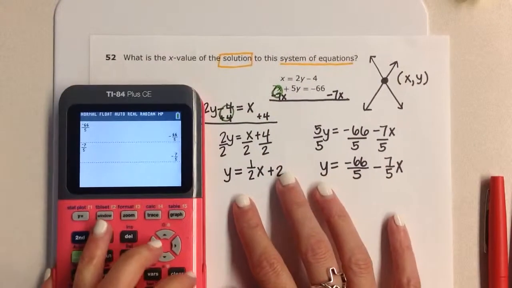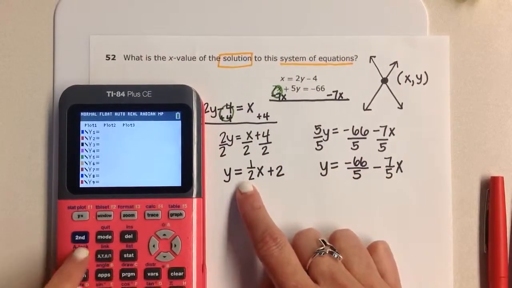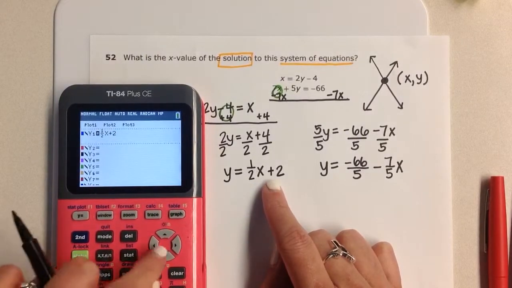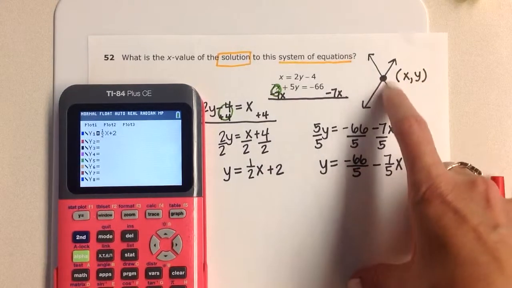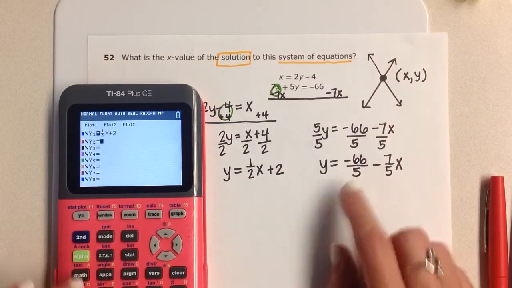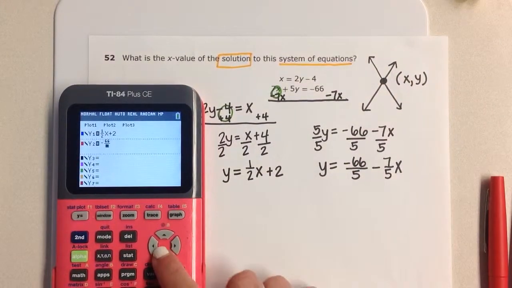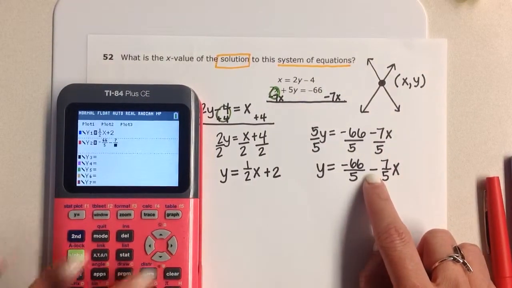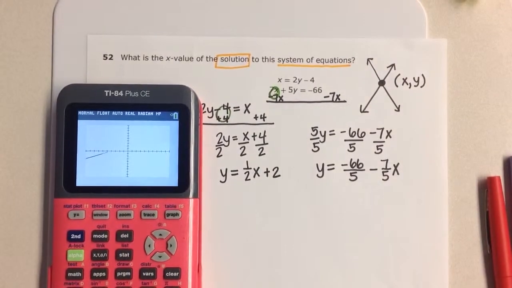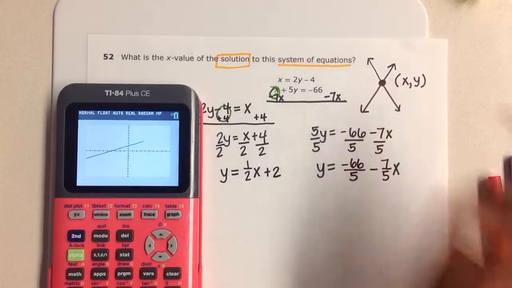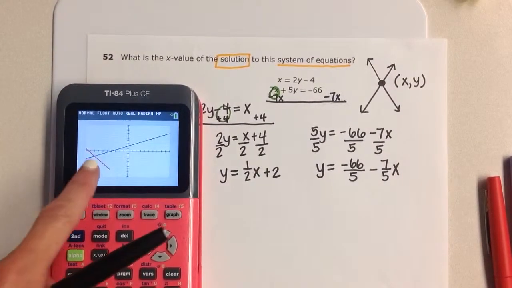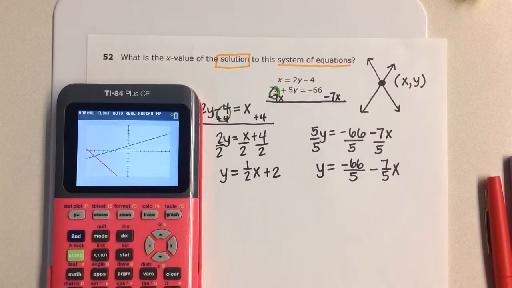And so now I have two y equals equations. So I'm going to go to y equals, and I'm going to type the first one in. I want to type these both in at the same time because I want to see, again, where they intersect. So now I'm going to type in my second equation. So I've got negative 66 divided by 5 minus 7/5 times the value of x. And so now I'm going to graph it. I may have to do some zooming out because I want to see where they cross so I can find that ordered pair. And since they cross and intersect in my viewing screen, there's no need for me to zoom out.